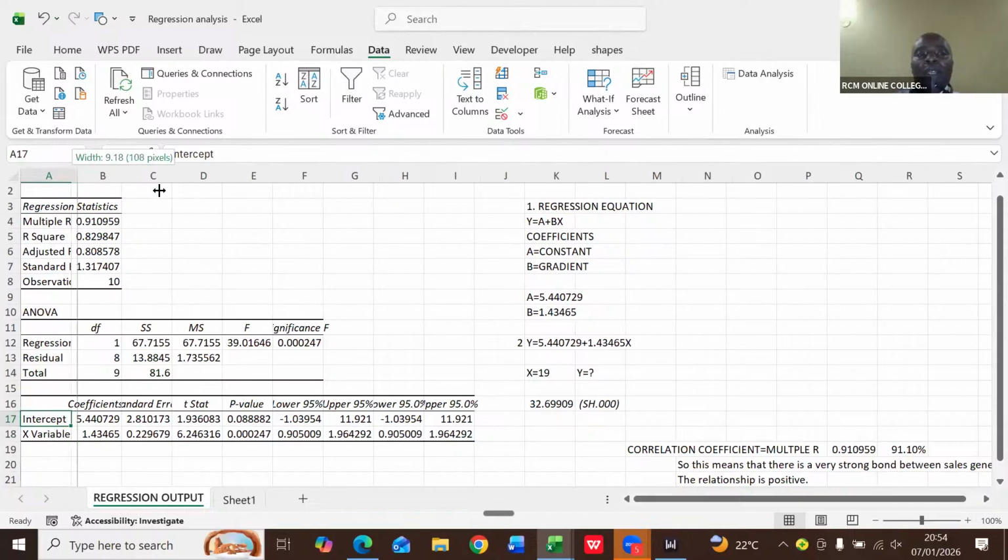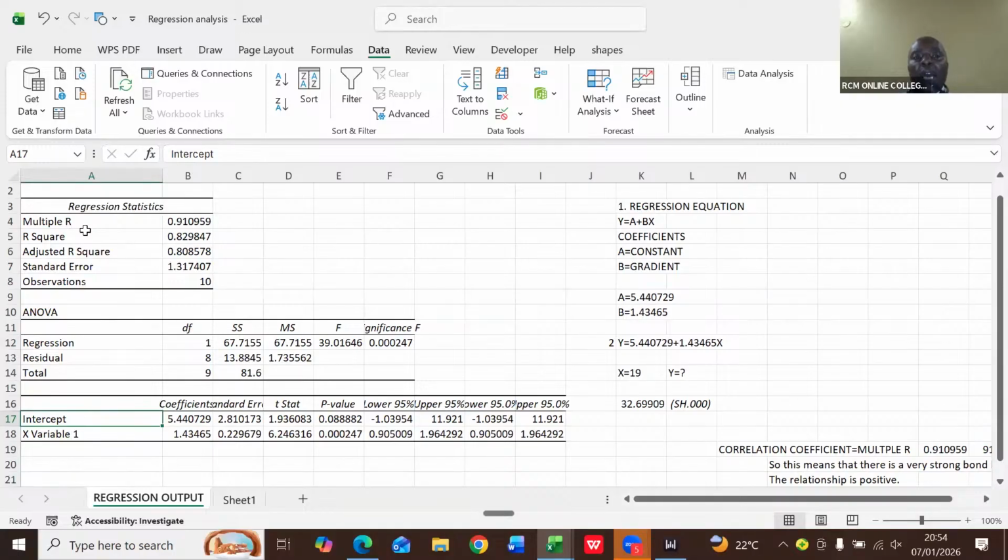We have r squared, the normal one, which is always higher. And then we have the adjusted r squared, which will always be lower, smaller. For our interpretations, we shall always work with the adjusted r squared. Whenever we're told to interpret the coefficient of determination, always work with adjusted r squared, which is 80.86%. So how do I interpret this, my good students?